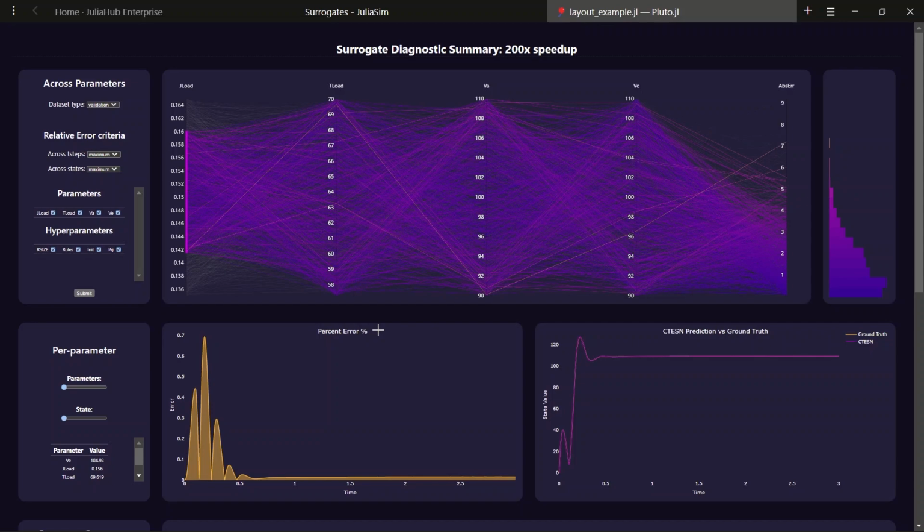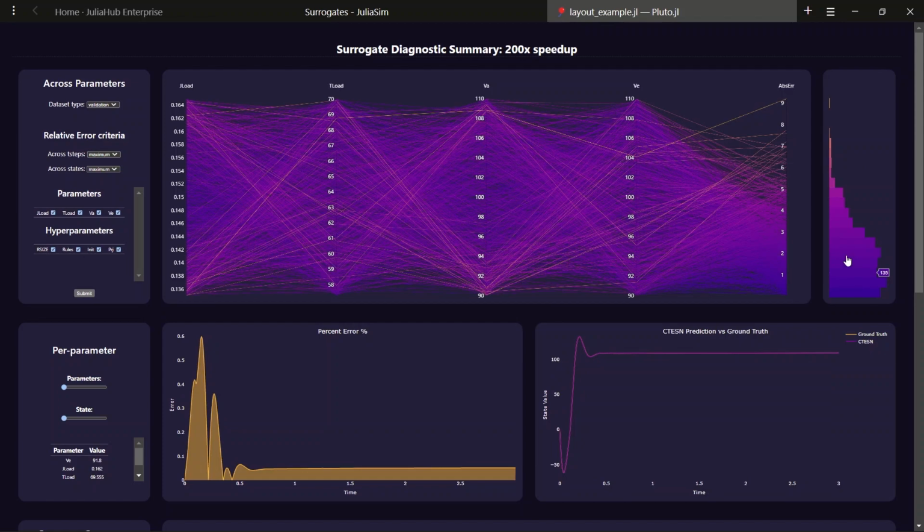So as I selected that, all the error on the right is adjusting to the different points that I've chosen, because we're effectively filtering out some noise, right? We're going to filter out some different points as we make these selections. So how do I find where the model performs well? Well, remember, yellow is associated with high error, and I can trace some of these yellow lines back. And so I want to avoid those and stick to the dark purple.